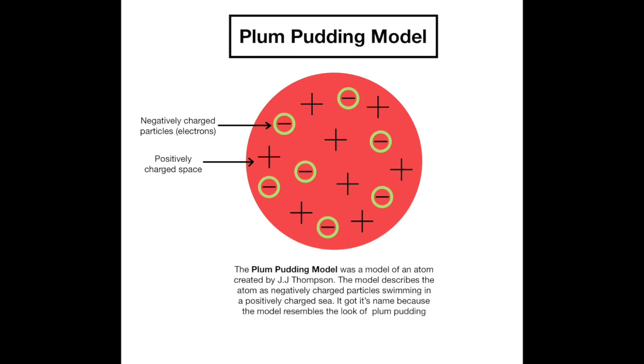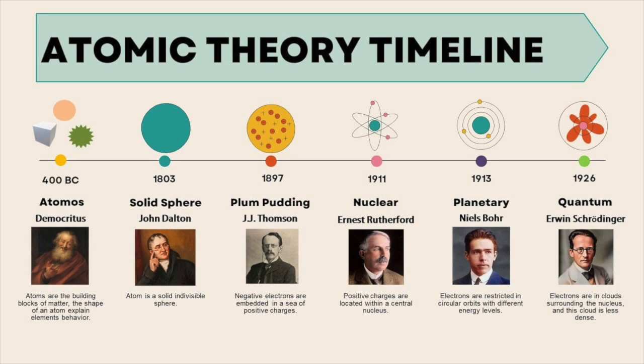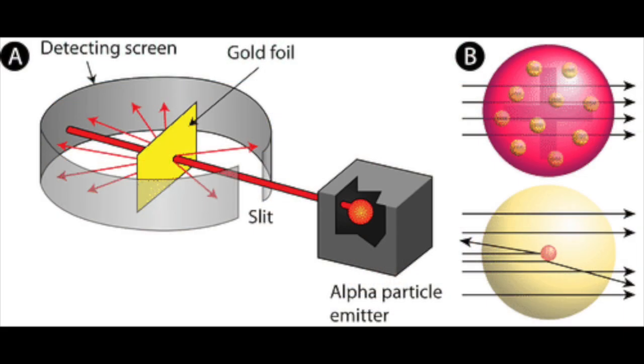Okay, so stepping forward in time, we have a new physicist called Rutherford, and he worked in the early 20th century. Now, Rutherford did experiments firing alpha particles, which he used because they were about the size of an atom. An alpha particle we now know is 2 protons and 2 neutrons, and carries a net charge of positive 2, though at the time he didn't know that. He just thought that they were basically helium atoms, smallish atoms. So anyway, he was firing these alpha particles at a thin sheet of gold foil, and by doing so he hoped to determine the size and shape and structure of atoms.